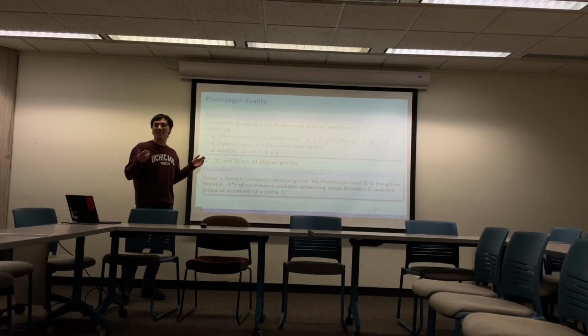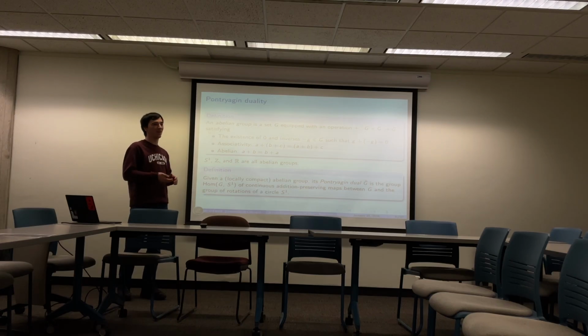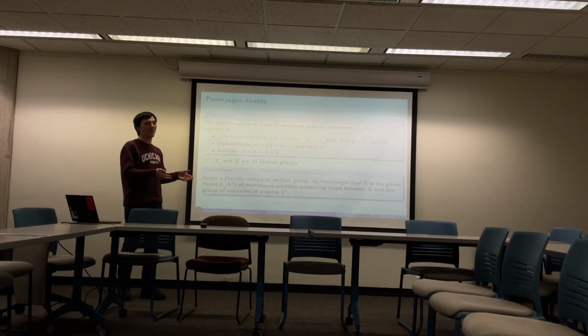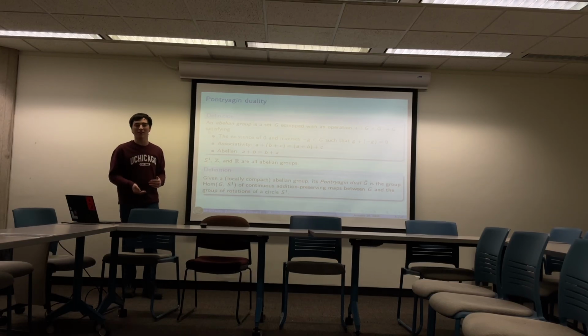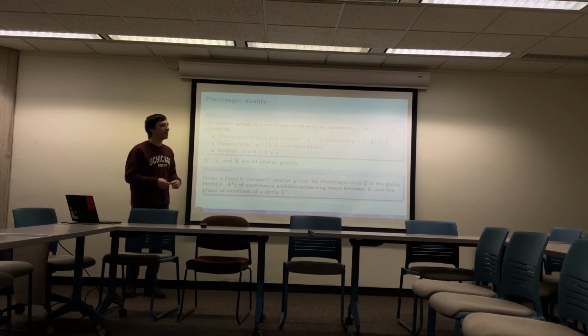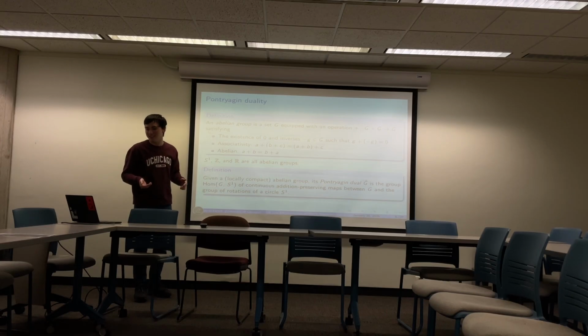But the answer is this thing called Pontryagin duality, where it's a duality between abelian groups, which I'm going to have to explain. An abelian group is just a set with an addition operation that obeys all these things you expect from addition, including this last one. And next week we're going to be talking a lot about non-abelian groups where this doesn't necessarily hold. But this week we're only talking about abelian groups, which are basically sets under addition, where addition works nicely. And so all of these things we've seen so far, the circle is an abelian group because you can add rotations of the circle together. The integers and real numbers have a nice addition structure.